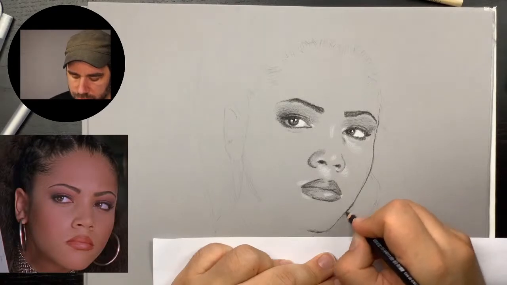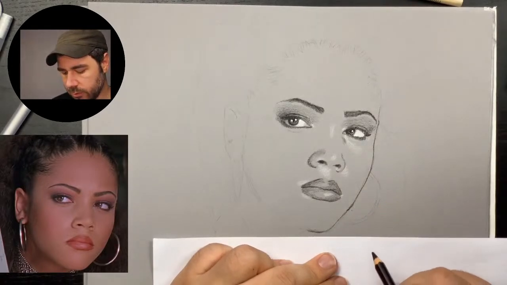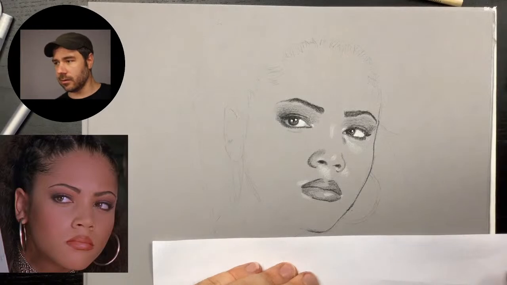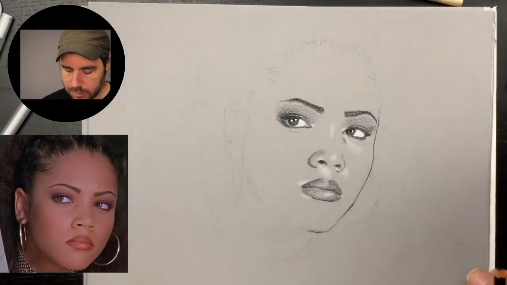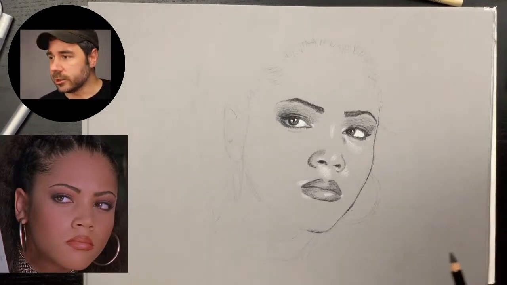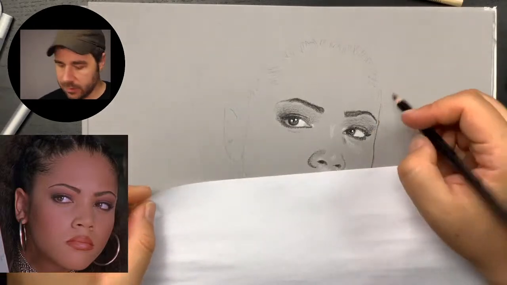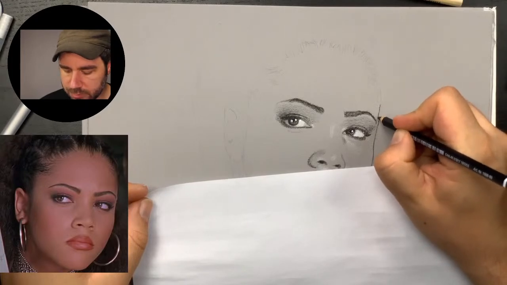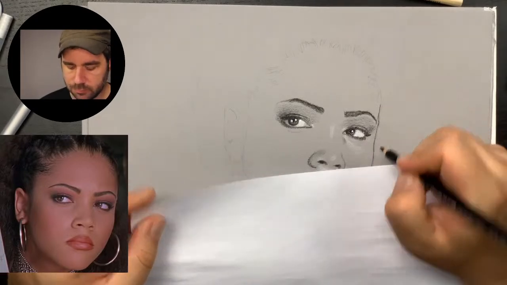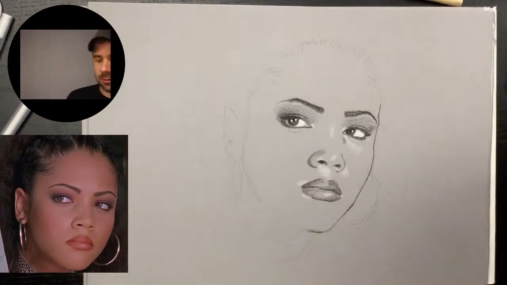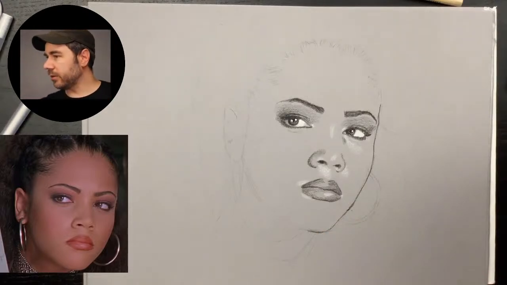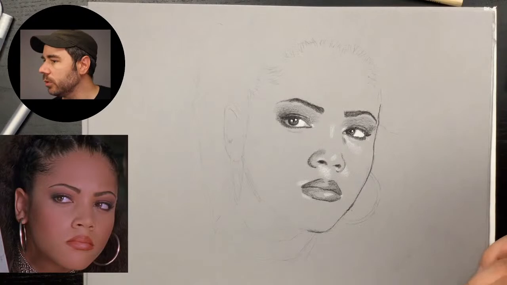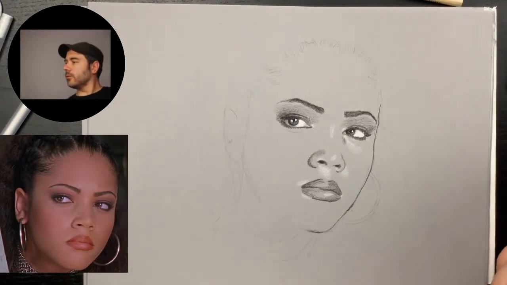We can go just a little bit darker here with the outline because the hair is also quite dark again, so all of this will be dark. And even if there would be nothing there, I sometimes just like to put in dark contrast lines to make more of a difference between face, background and hair. I'm pretty happy with how it looks so far, I have to say. I think she has a similar facial expression.